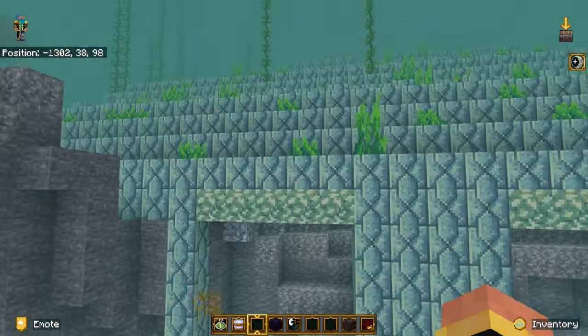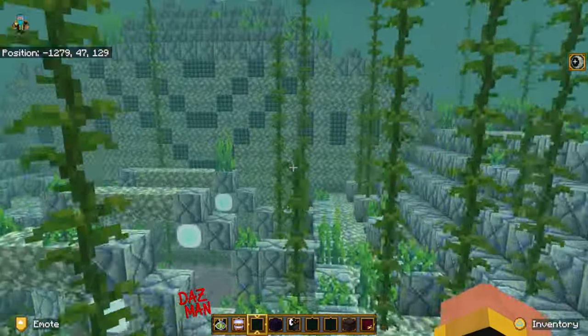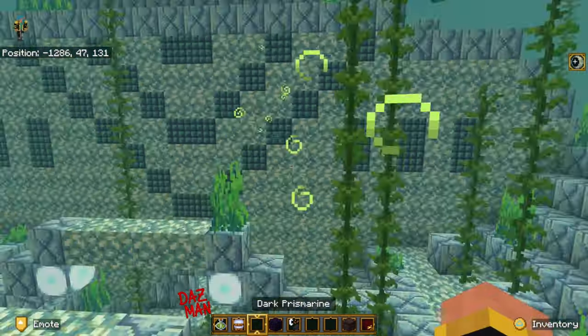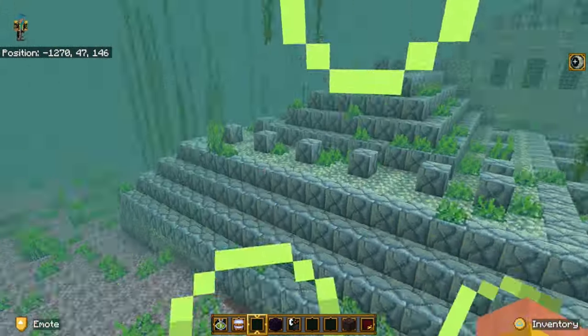I never find them when I need them. I think they're at the front, aren't they? Where is the front? Here we go. Here's the front. Okay, feels quite standard. Not much change there. That feels quite standard to what I recall dark prismarine looking like.